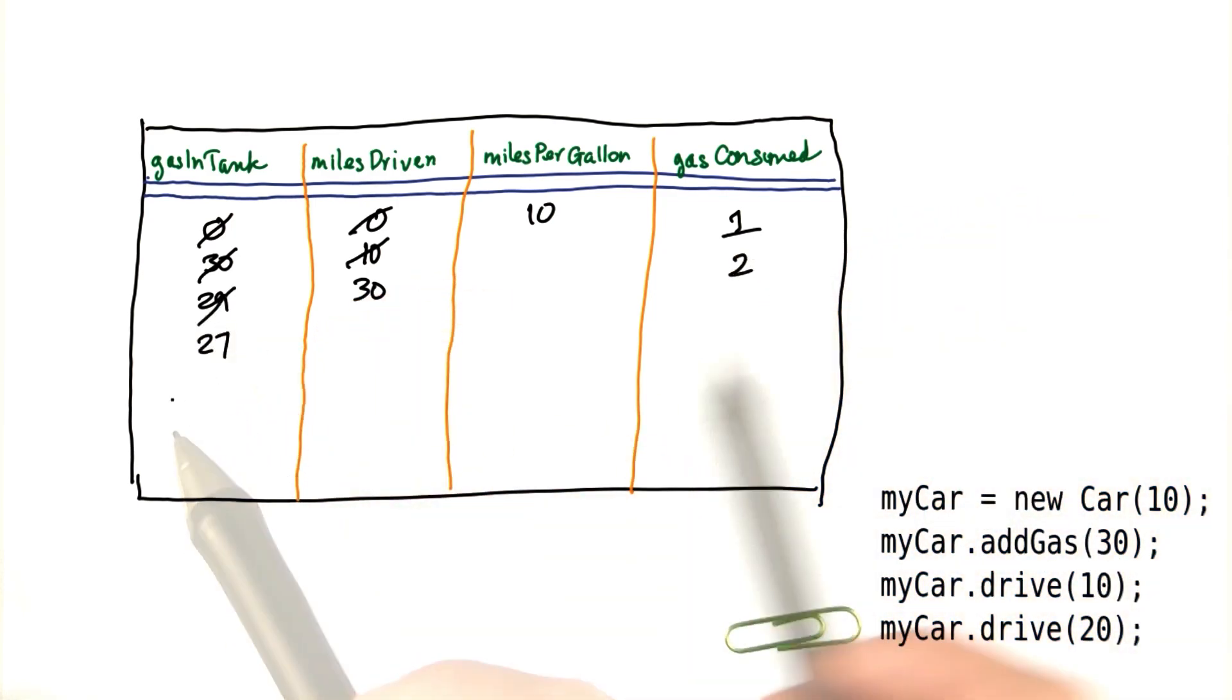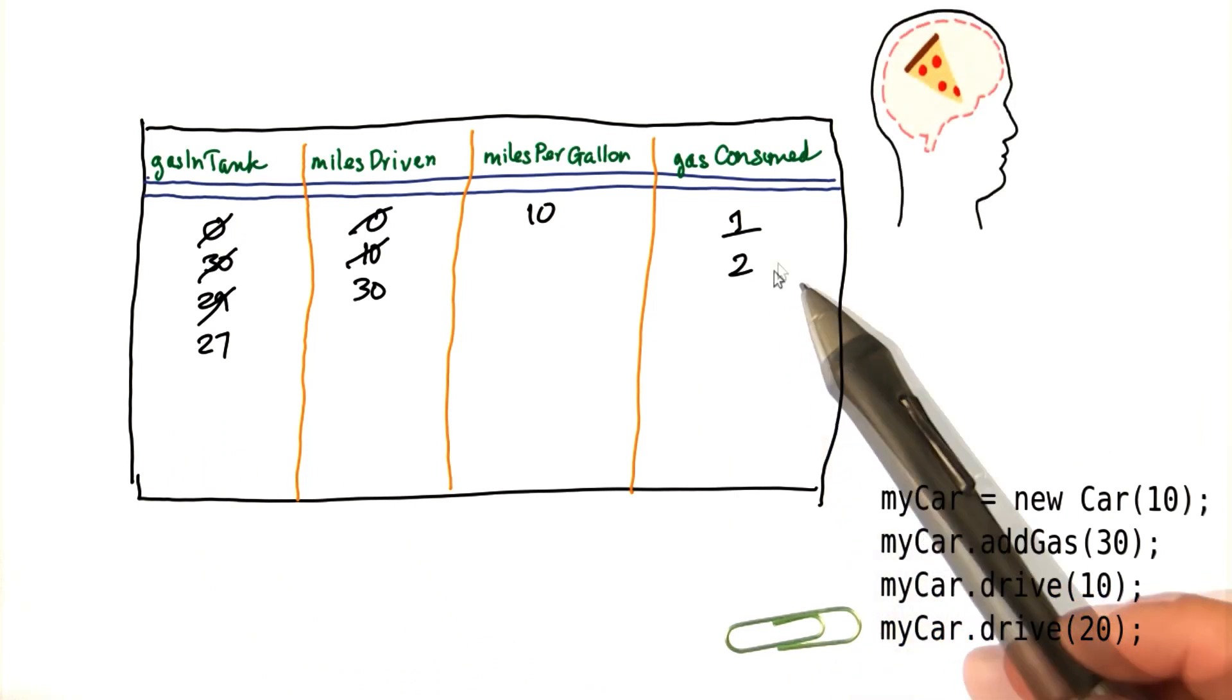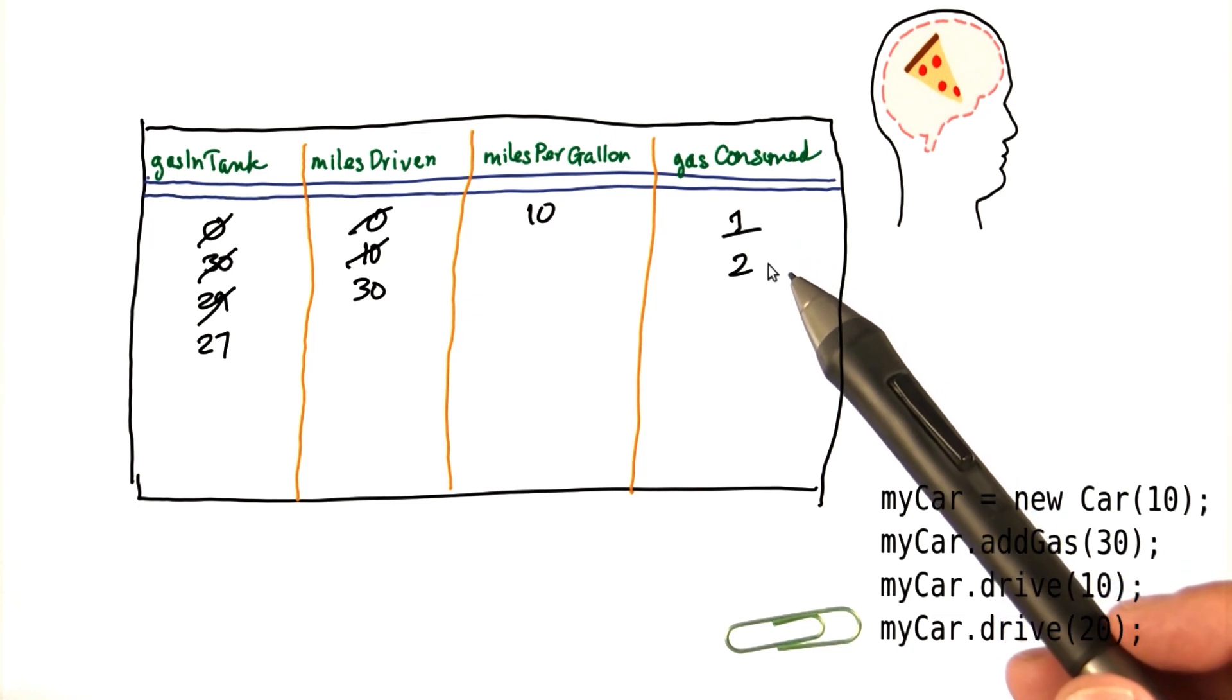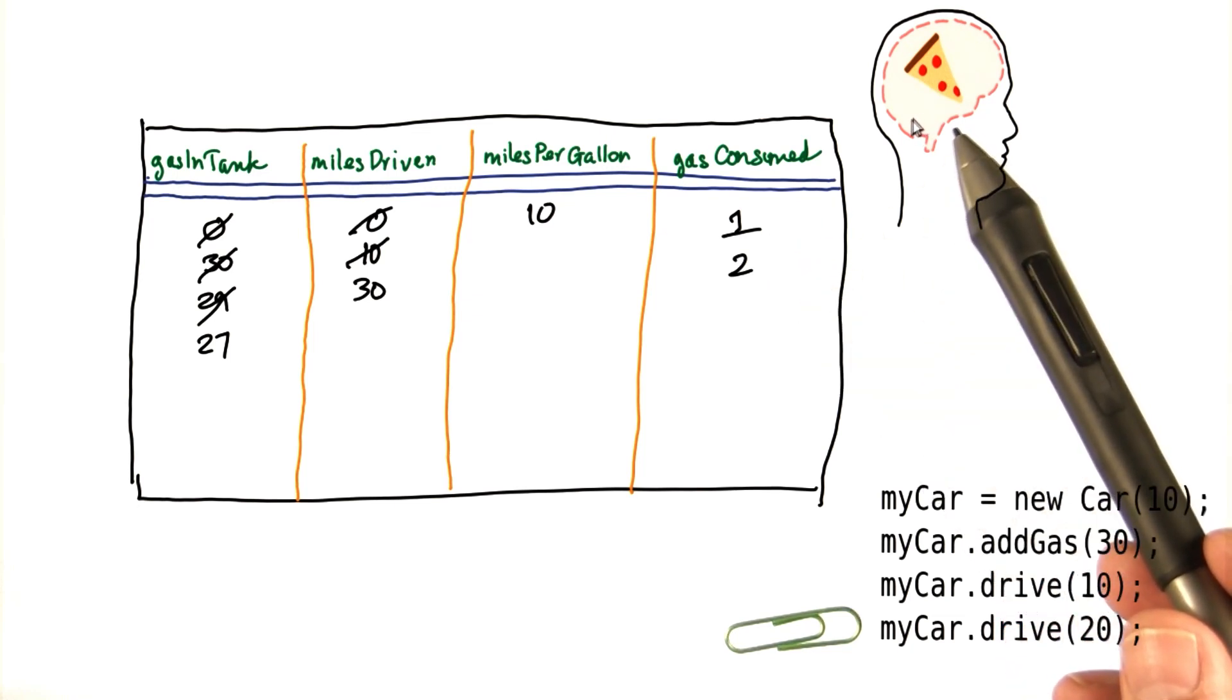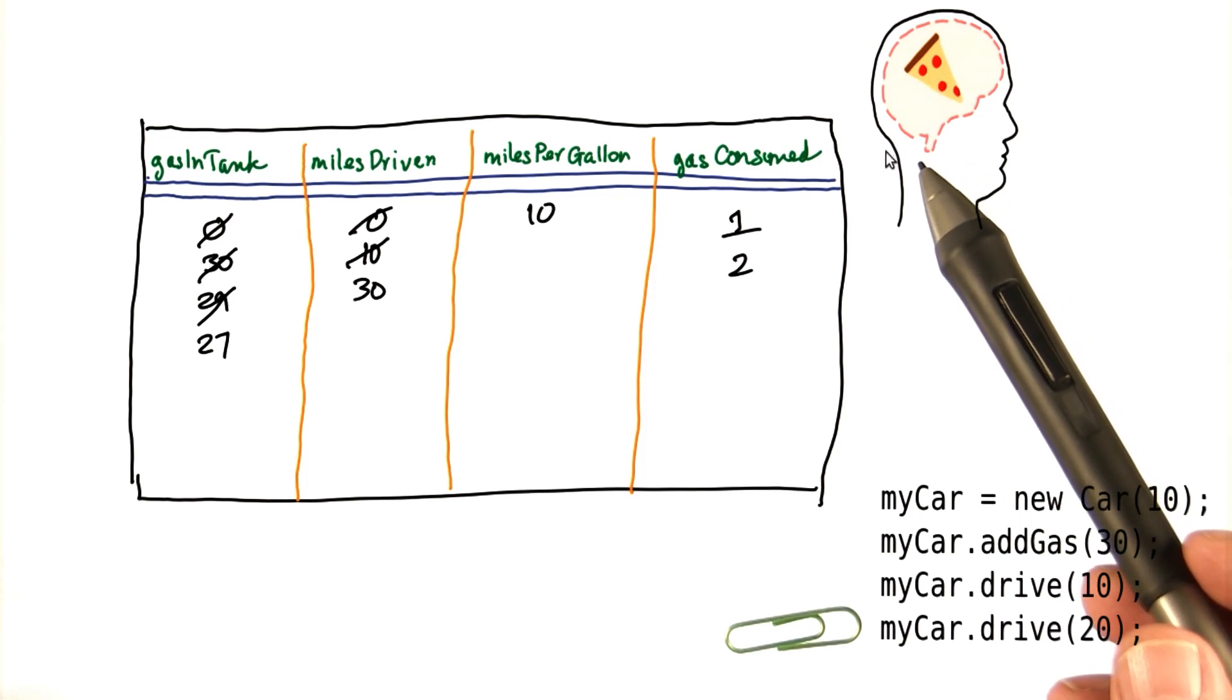So what's wrong? Have a look at this variable. The stuff that it remembers is short-term information. The amount of gas consumed the last time one drove, that's just like remembering what pizza you had for lunch. You don't really need to remember this long-term.